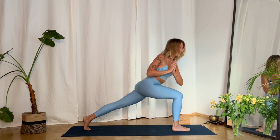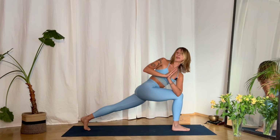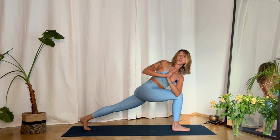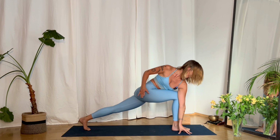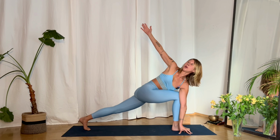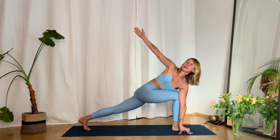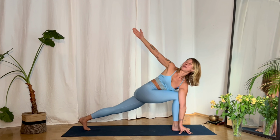Inhale, bring your left arm to your right thigh. Again, into a twist. This time, if you want, you can place your left hand onto the mat and lift your right arm towards the corner of the room. So towards the back. We have four corners in the room, so don't choose a corner. Take the corner right behind you.